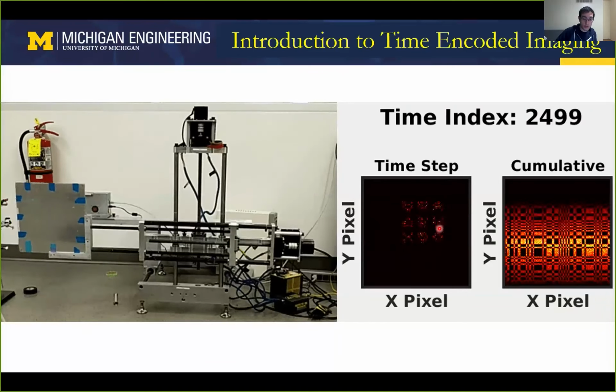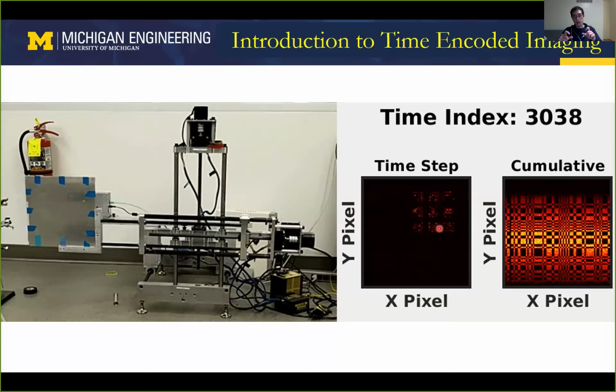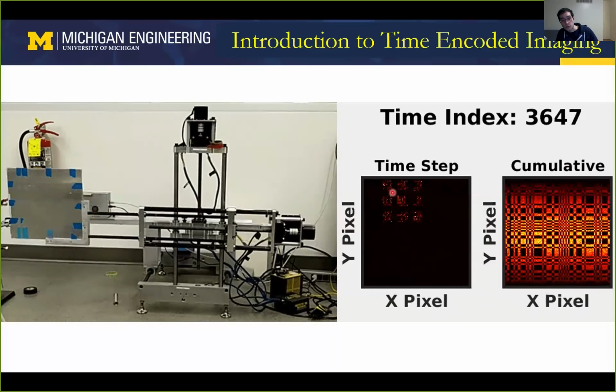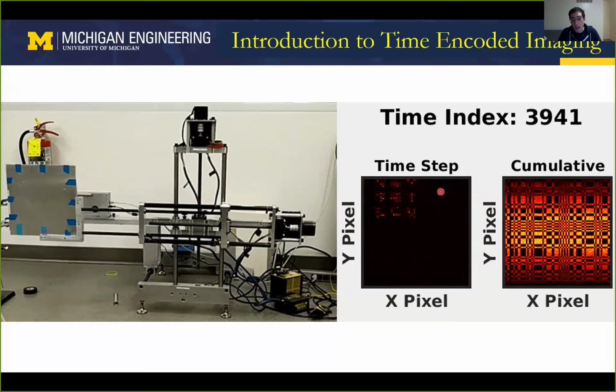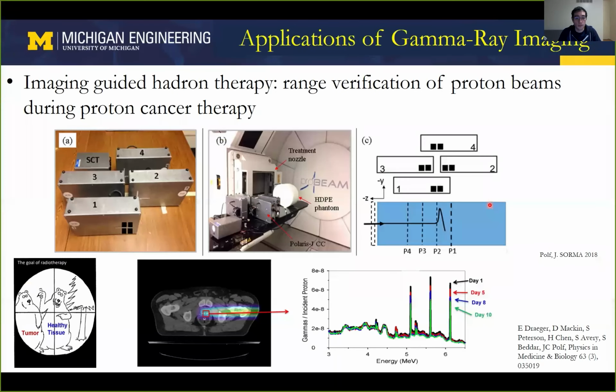You remember the image I showed you before when I had the different sources for the X-ray mask. This is basically what's going on. You're moving the projection into different locations, and we record that as the mask is moving. And you can see that when we accumulate the entire mask, this is the entire signal recorded. And we can convolve that out and reconstruct the signal to create a very high resolution image.